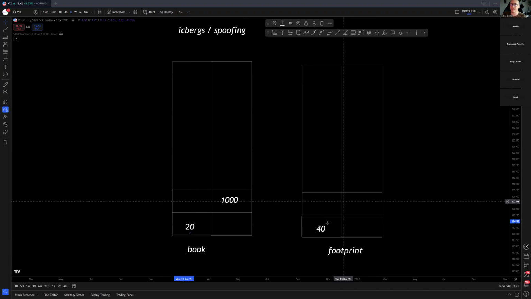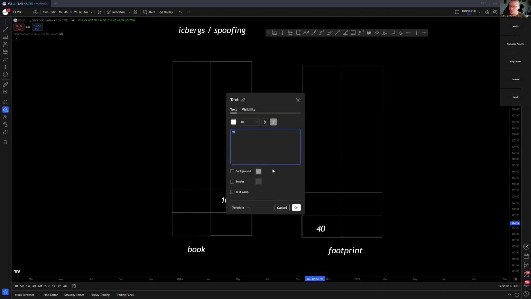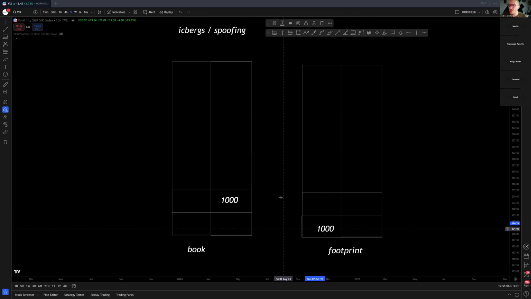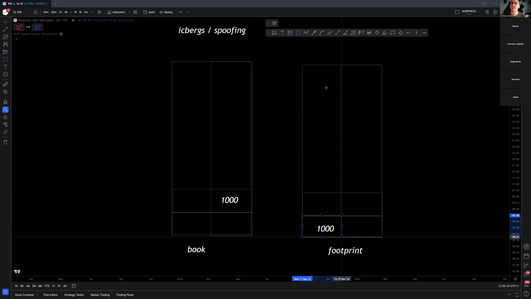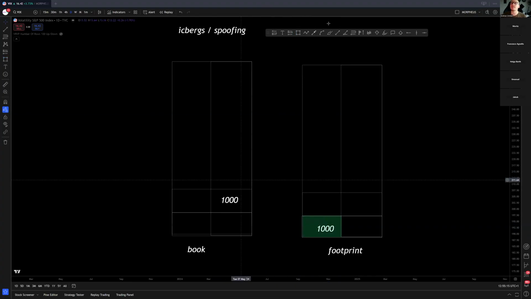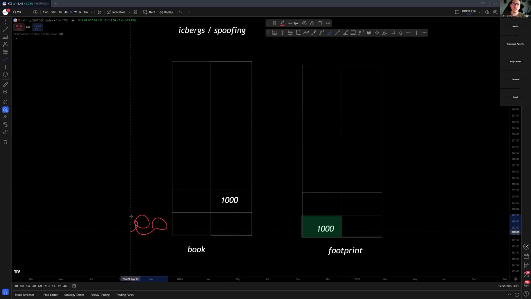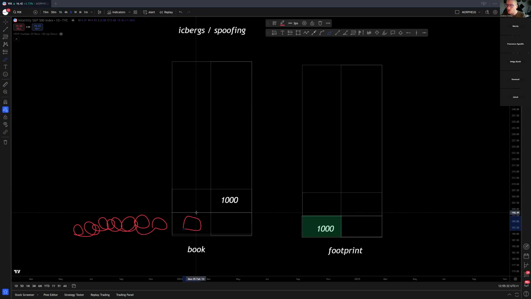this keeps happening and it keeps happening, and you see a bunch of orders accumulating here, maybe up to 1,000 orders accumulating here. So what's happening here, actually, in the background, and you start realizing it, is someone is constantly reloading the quantity of contracts that are in this bid because they don't want to be seen.